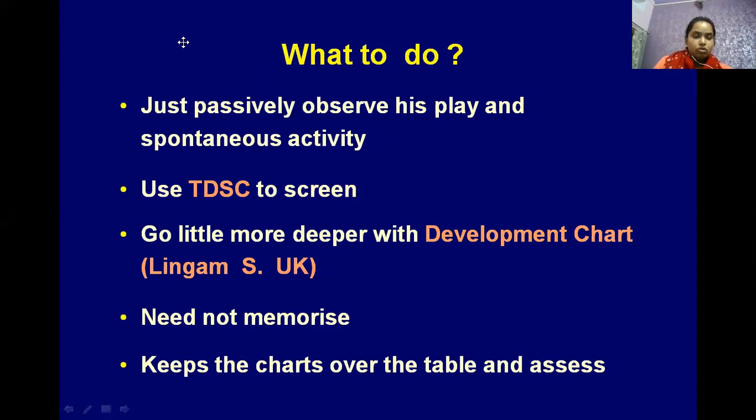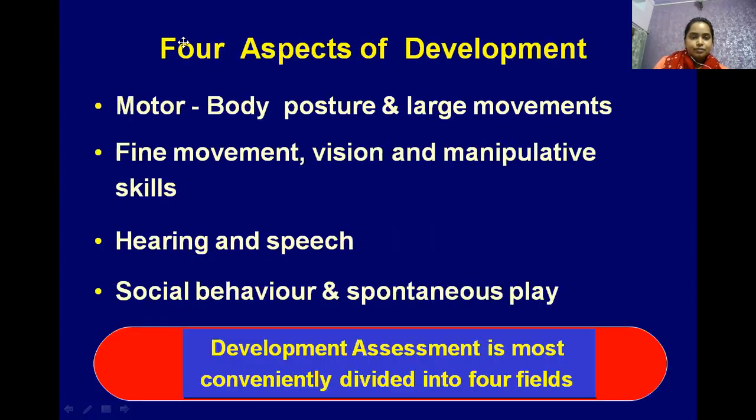So what to do now? Just passively observe his play and spontaneous activity. Use TDSC to screen. TDSC, I will describe what it is. Go a little deeper with the developmental chart, and you need not memorize it. Keep the chart over the table and assess. And what is the table? I will tell you.